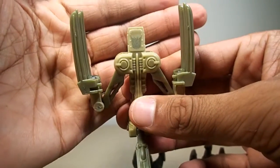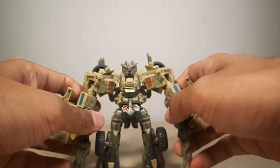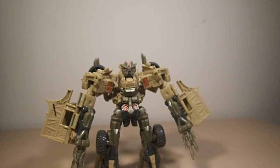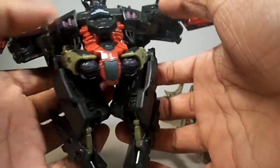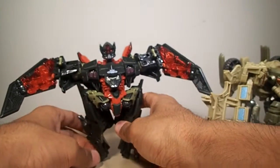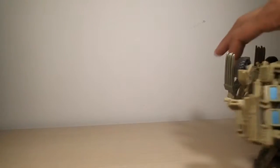One other thing I forgot to show off is his Decepticon symbol is right there on his arm. So yeah, that's pretty cool. Overall, I do really like this thing. I love the color. I love the Decepticon green. I call it Decepticon green because it's on a lot of the movie characters. Like here's Mindwipe in his bat mode, and it's on Mindwipe as well. So yeah, by the way, there's Mindwipe's bat mode, if anyone wants to get a good look at that. There you go. I'll show you guys how to do that later.